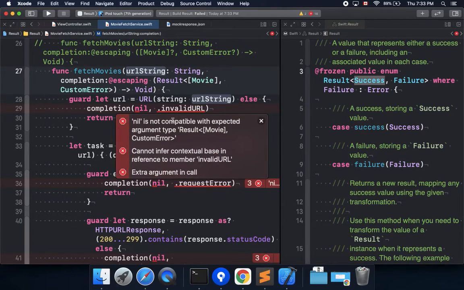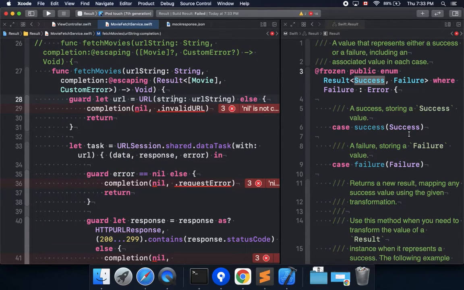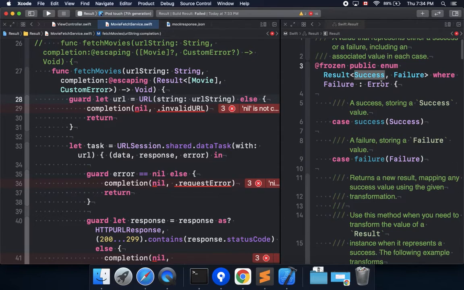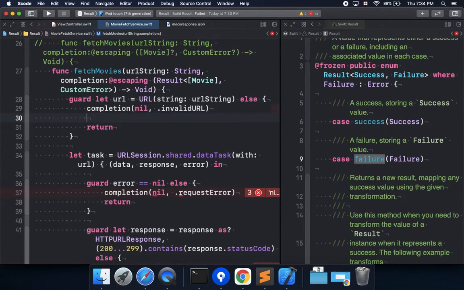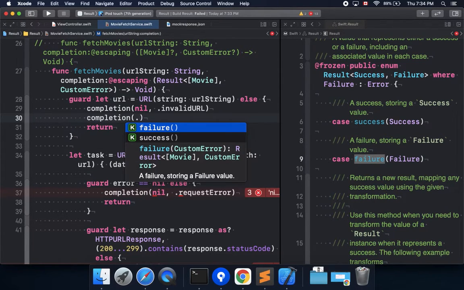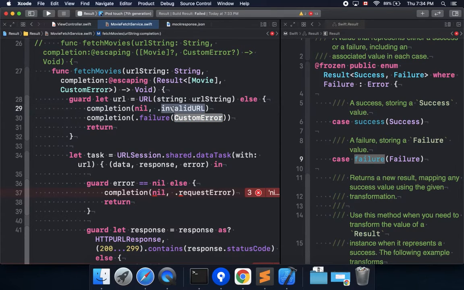So nil is not compatible with the expected argument, and the reason is that when we use the Result type, either it would be a success case or a failure case. So in this case it would be a failure case, and as a custom error we are saying that it would be invalid.